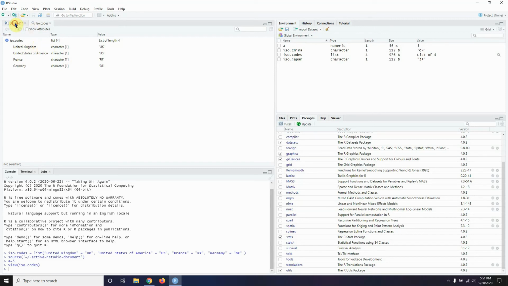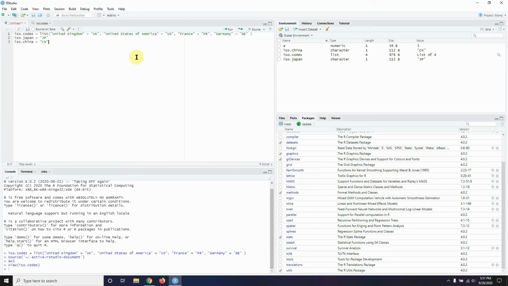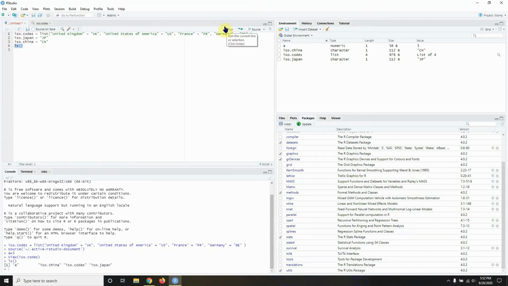Okay. So let's go back here. If I type ls, enter, and I'm just going to run this line right here, it's going to show me the objects.